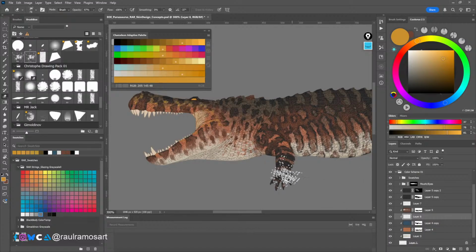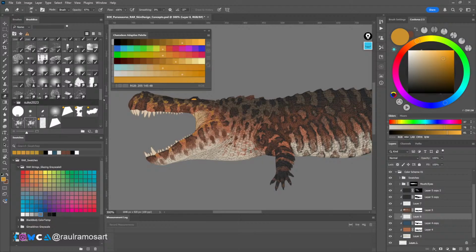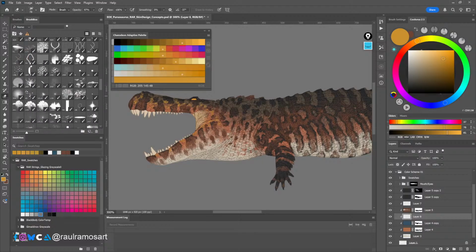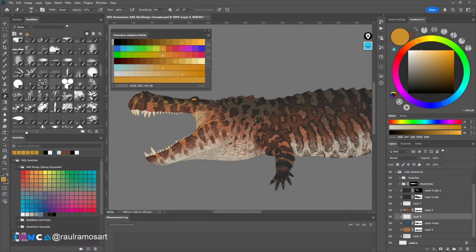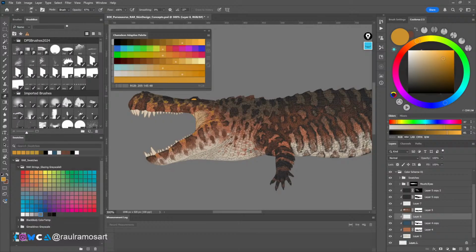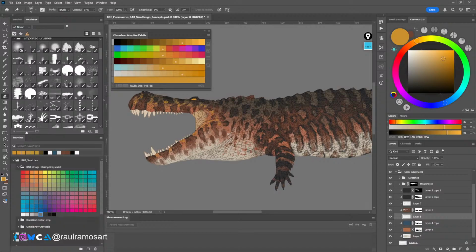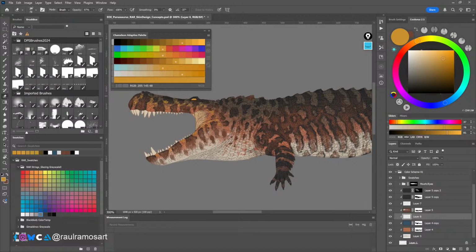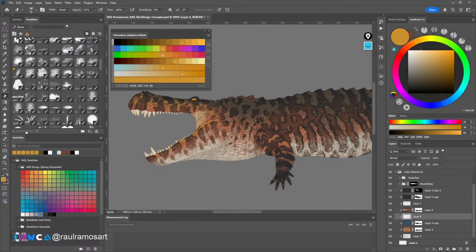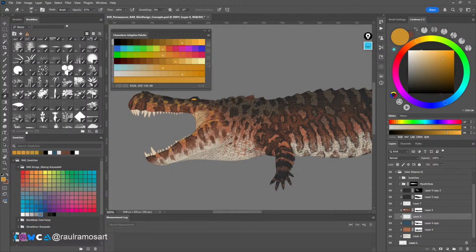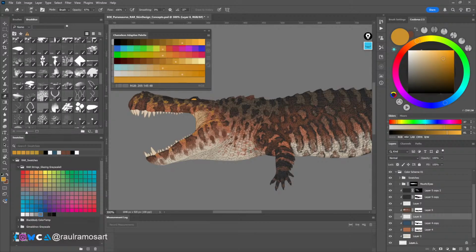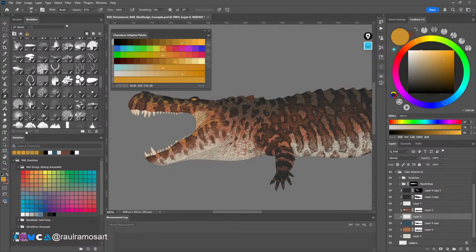So this is the yellow. These are... which brush set is this? I have no idea. I didn't label it. I think this is a brush set that's fairly new.